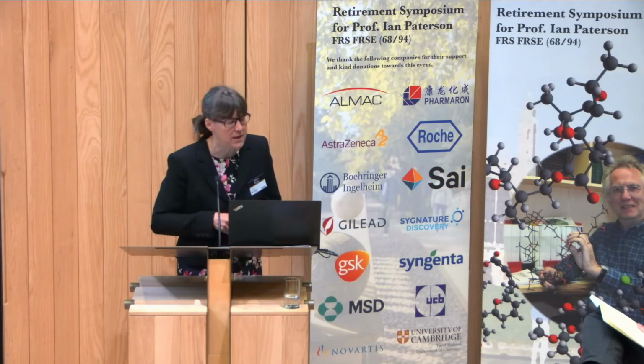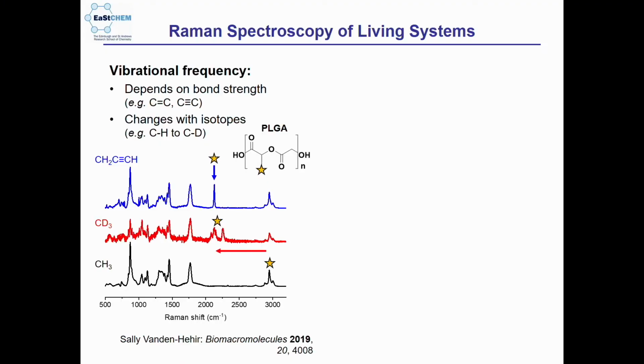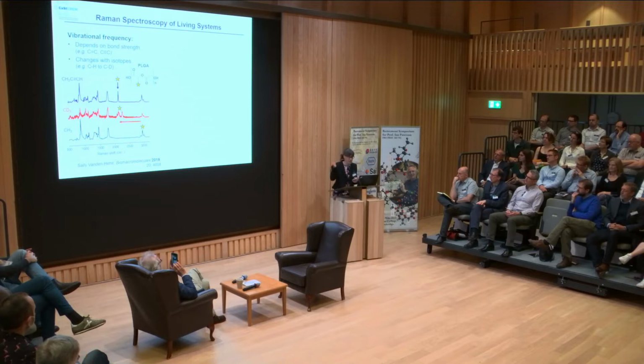So what I've shown here is just an example from our group of a modified PLGA. That's an FDA-approved polymer that's biodegradable. Where the yellow star is, normally that would be a CH3 group from lactic acid. And you see the stretch in the black spectrum with the yellow star. That's where your CH stretches occur. You're quite used to the idea they're at about 3,000 from infrared. If you replace that CH3 group with a CD3 group, what you're doing is changing the reduced mass about that bond, and because that's a big change, you get a massive shift.